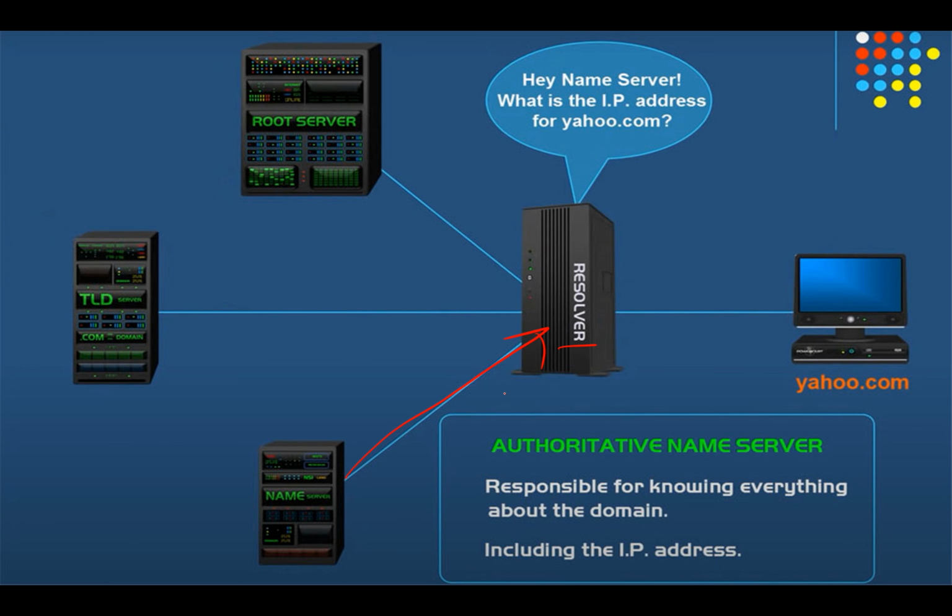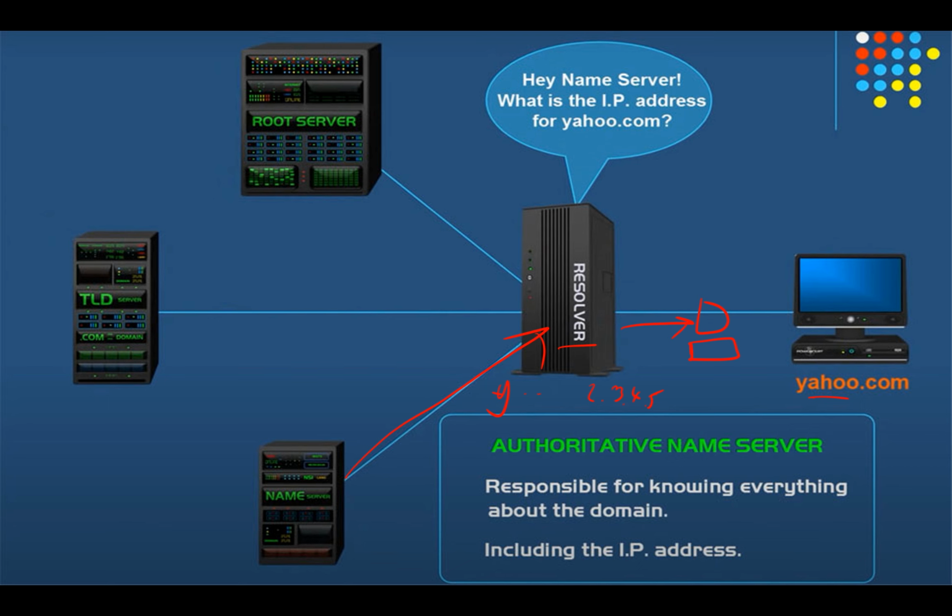So this will then store, let's say, yahoo.com, and let's say 2.3.4.5. So this is going to temporarily store that IP address, or that DNS record. Likewise, this is also going to get sent back to the router. Again, the router is also going to temporarily store that. And likewise the browser is going to temporarily store it as well.